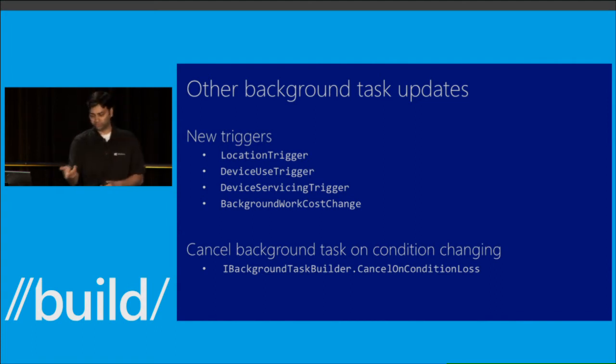So what we do is if you set this property cancel on condition loss, when we detect that the condition has changed, we will cancel your background task automatically. So if you use an internet available condition, and you go through a tunnel, and you set this property, we notice that, oh, you're now in a tunnel, and there is no network connectivity anymore. Did any background task use this new property called cancel on condition loss? Aha, it did. And so we go and figure out what that background task is, and we go cancel you. This allows you to cleanly unwind your task without doing any real work. You don't have to do waits. You don't have to check anything. So it's pretty useful. Again, it's continuing our theme of conditions.